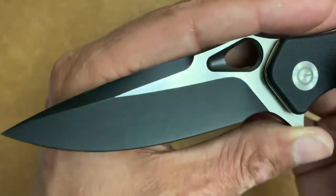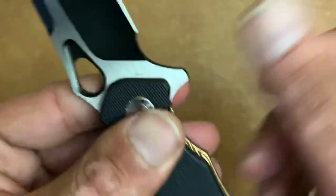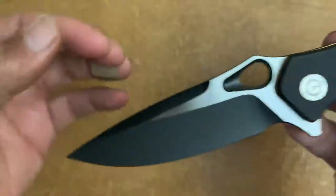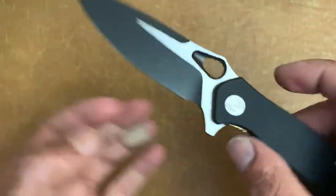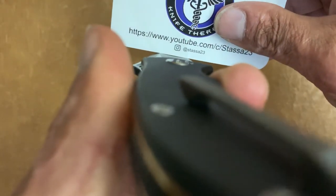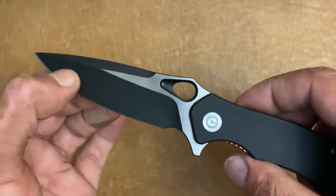You have this classic drop point blade with a nice two-tone finish — black on the grinds and satin flats. The blade is completely sterile unless you look very closely, where you can see the designation of the blade steel, which is VG10. There's a nice long top swedge that gives a precise point for piercing, and a well-executed deep hollow grind. You can see that little hump in the middle where it's not touching a flat surface — that shows it's a hollow ground blade. You can feel that it's nice and thin behind the edges. This thing is a dream to cut with.